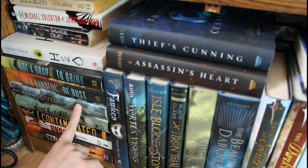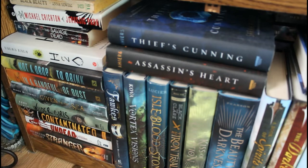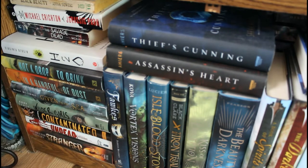This is not post-apocalyptic. I don't know why I have it in this pile. I was planning on getting rid of it, but in March, around the time I was going to get rid of it, I did meet the author, so I put it back into my TBR pile, and I did get it signed, and it is personalized, so it's going to be hard to sell if I wanted to, because the signature is underneath my name.